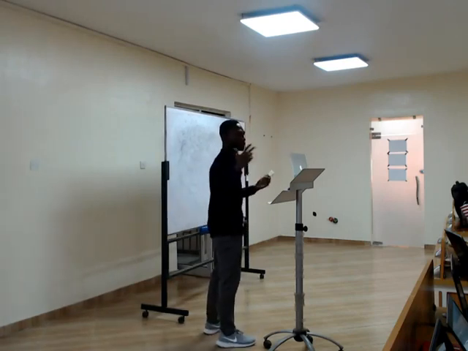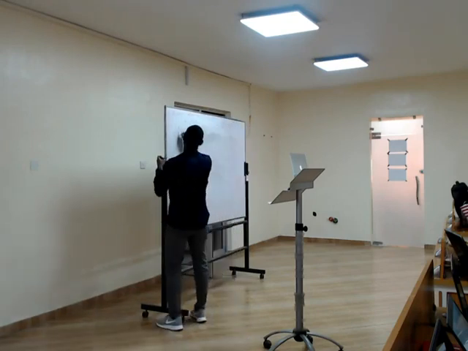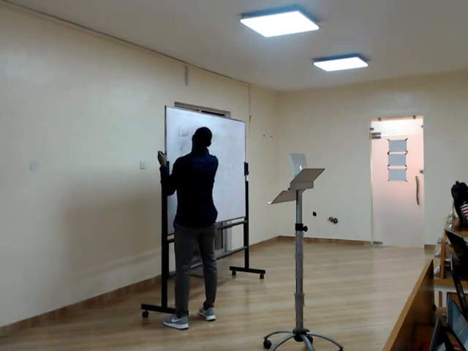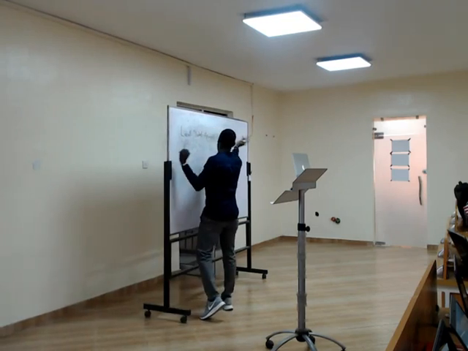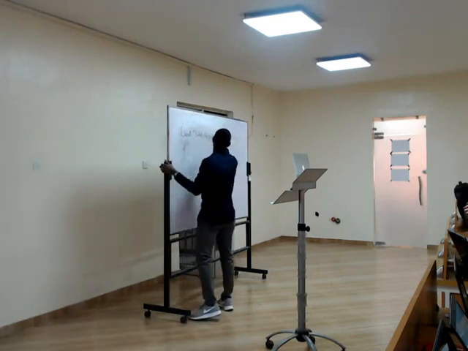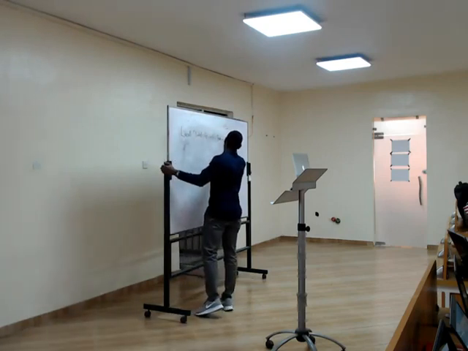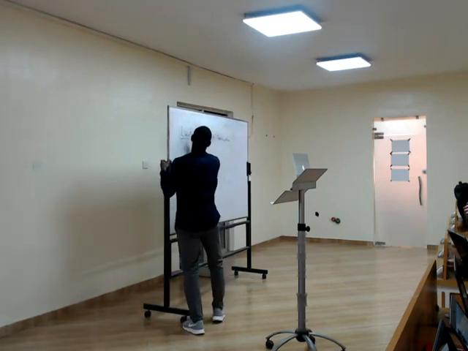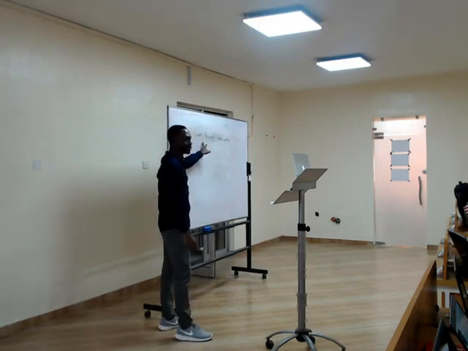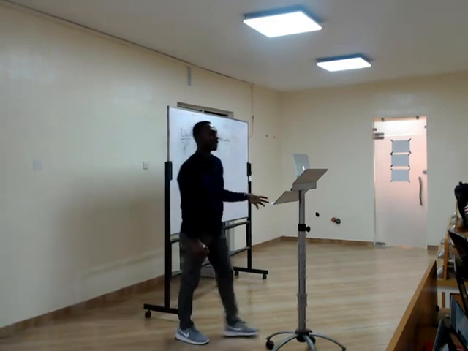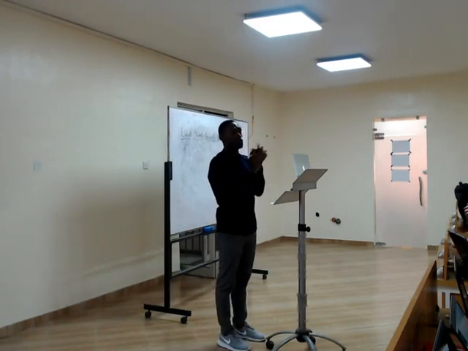Right, so I was talking about LIME. LIME is one of those methods. It's called Local Interpretable Model Agnostic Explanations. Let's break it down: Local, Model Agnostic, Interpretable Explanation. These are keywords I want us to pay attention to. Model agnostic means it's not tied to a particular type of model, so you can use it for all classes of models.